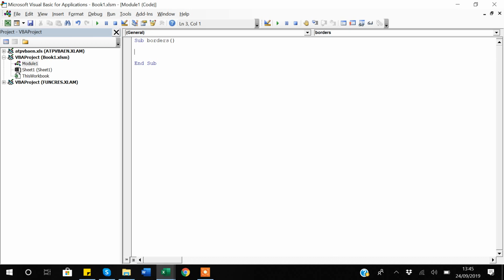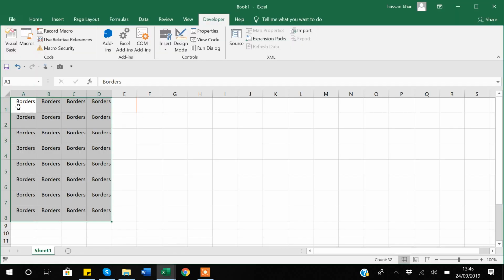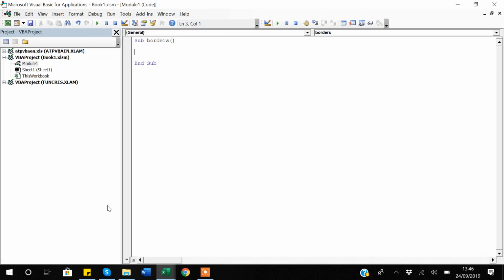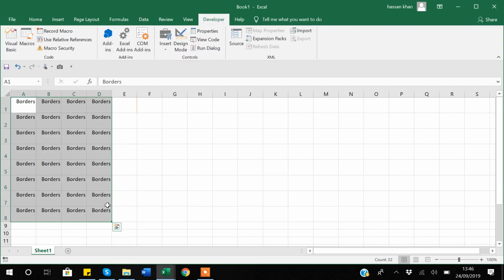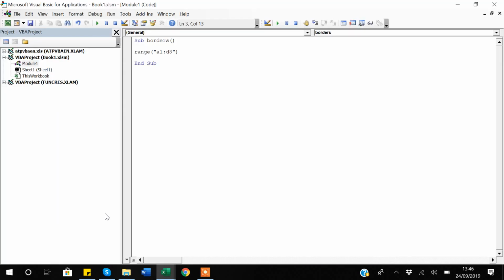After that, my range is starting from A1 to D8. First I will specify the range, Range, and then in inverted commas, A1 to D8. Just to double check, yes, D8.